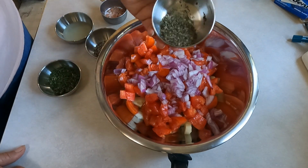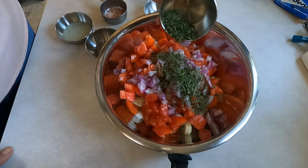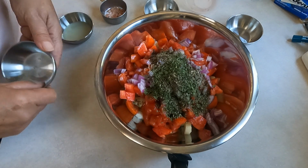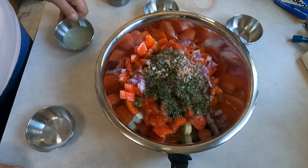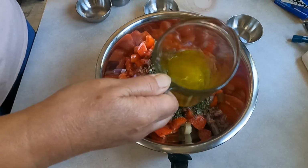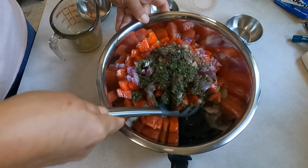I'm going to add 1 teaspoon, maybe a little more, of basil, 2 tablespoons of parsley. I'm going to add 1 tablespoon of black pepper, 1 teaspoon of Himalayan pink salt, and then I'm going to add my lemon juice to my olive oil, mix it around a little bit, and then pour that over. Once you get that all in the bowl, then you're just going to toss it around.